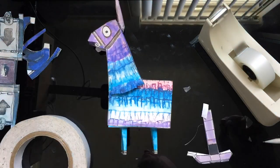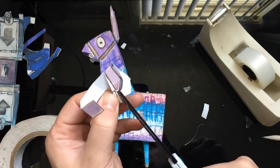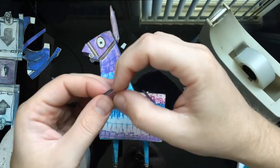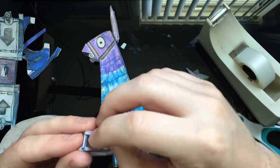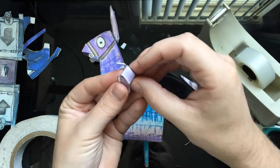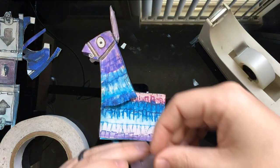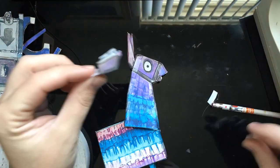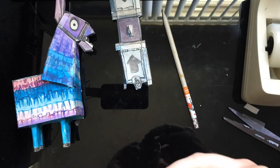Next up is the funny looking mouthpiece. This was kind of small, so it took a little bit of time. Pre-folding it and then folding everything up after the side pieces were already together helped out. I just slid the mouth in right in there. I'm gonna tape it up later.